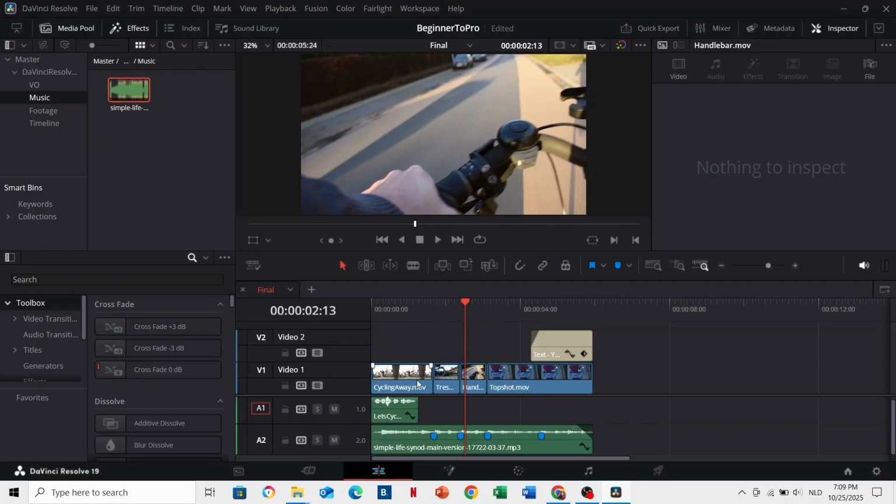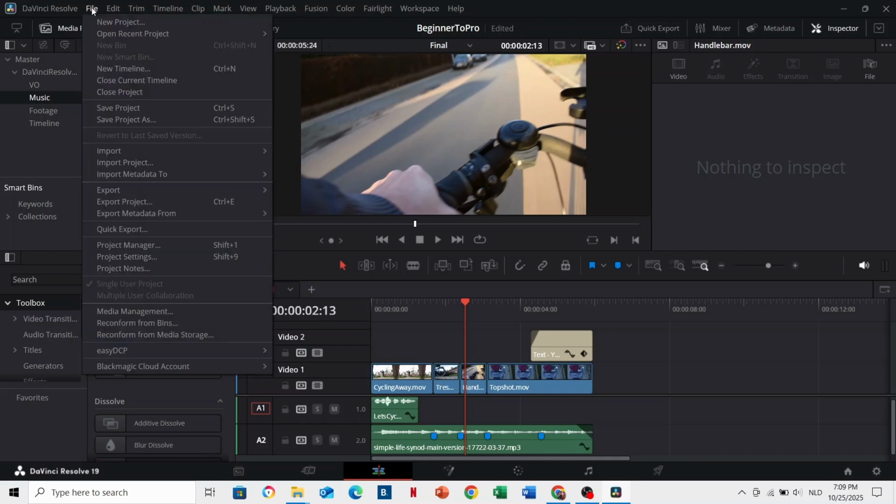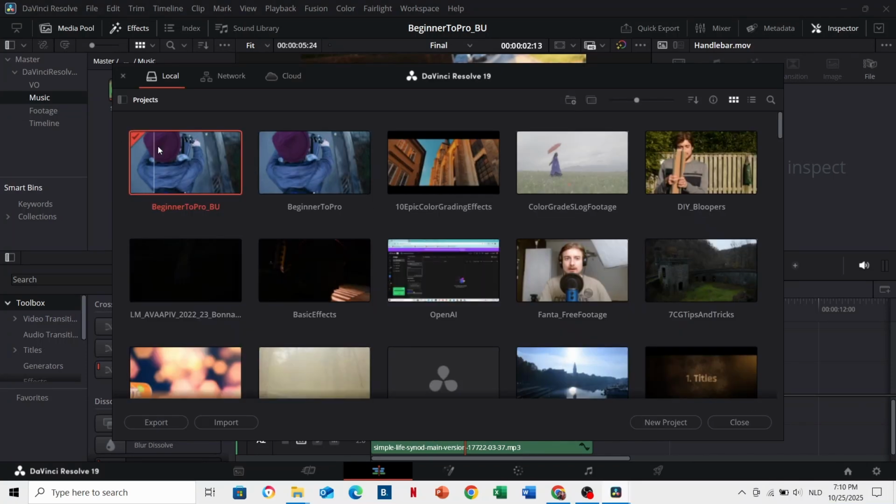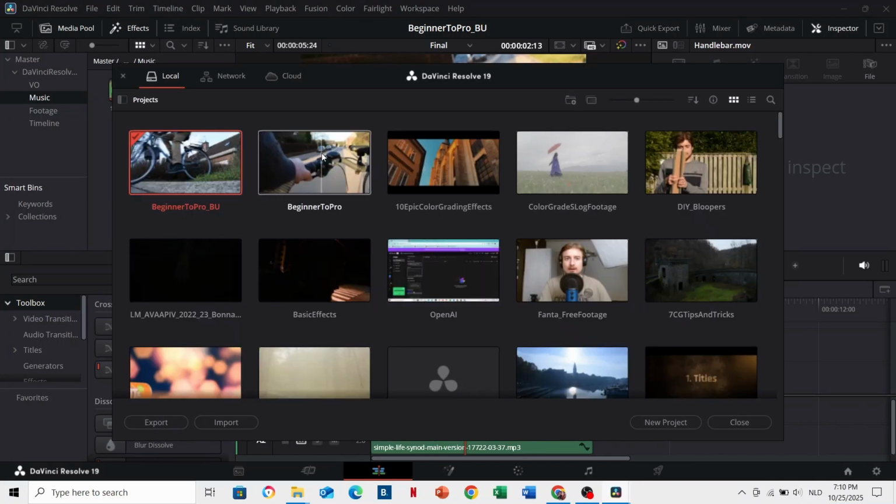Okay, only one thing left, and that is saving. Auto-saving is pretty decent in DaVinci Resolve, but if you want to do it manually, File, Save Project. Also, if you click Save Project As, then it will create a copy, but with another name. You don't need to do that, but it's just as an example. Maybe let's backup save. But you need to be careful because now you're working in another project. So if you want to go to the original project, just click beginner to pro.